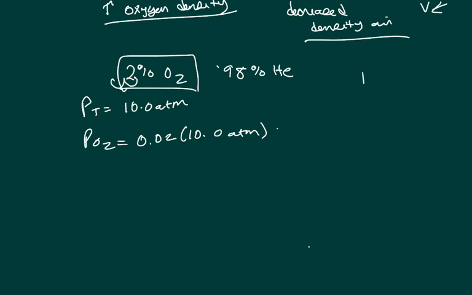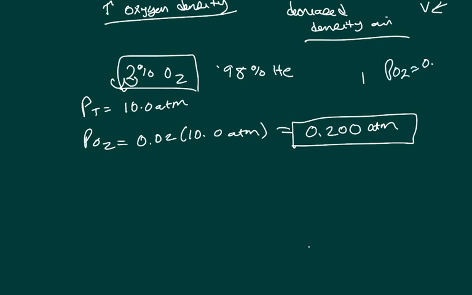And so that will be the partial pressure of our oxygen, which is 0.200 atm. And so, isn't this ideal? Because at the surface, remember, we're used to this. So this is actually pretty close, and we will put our bodies in a decent condition at 100 meters below water.